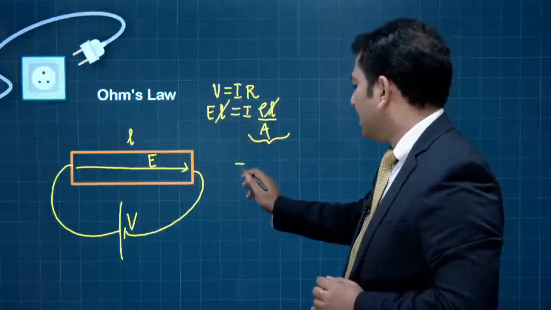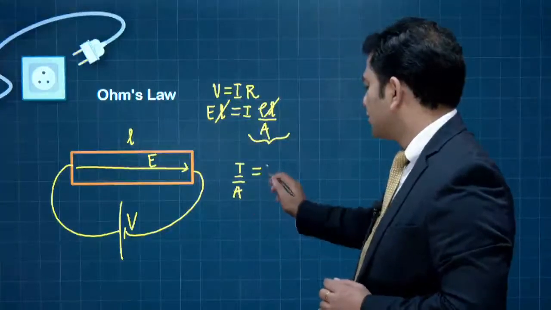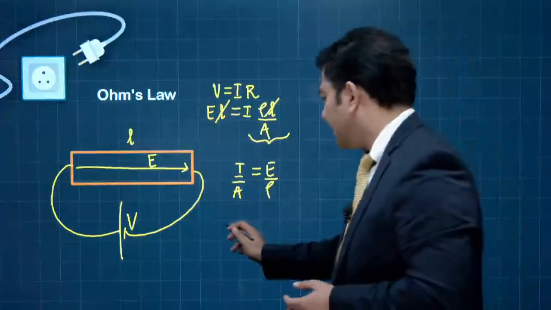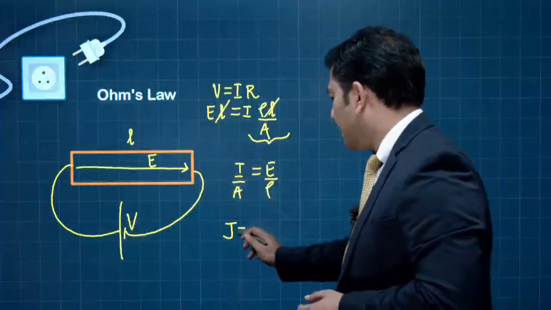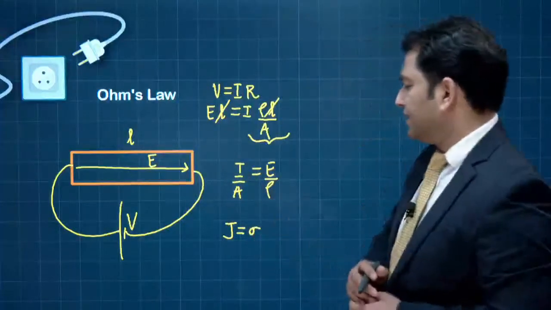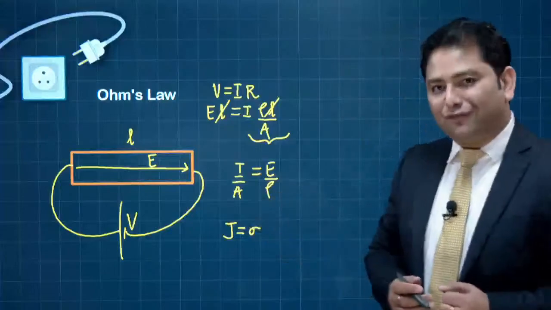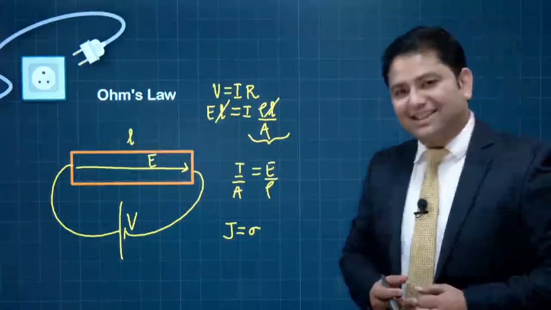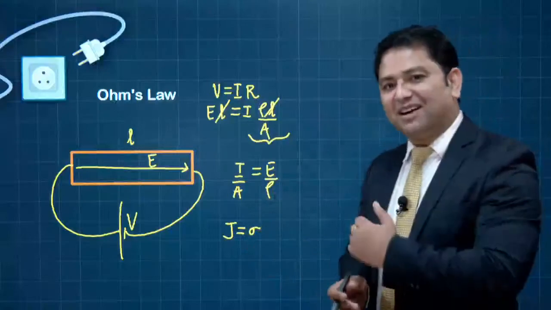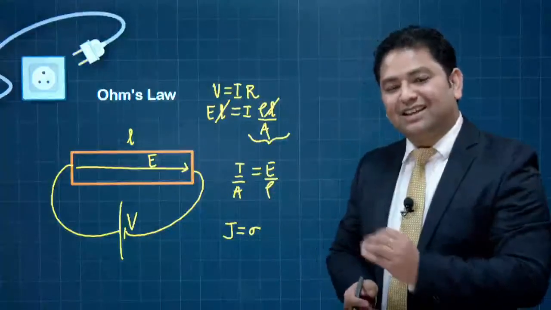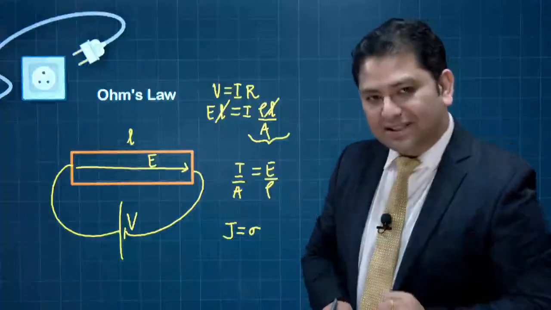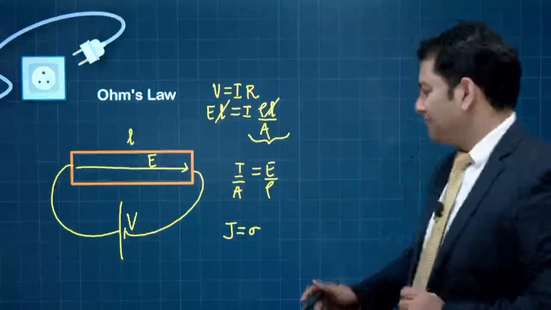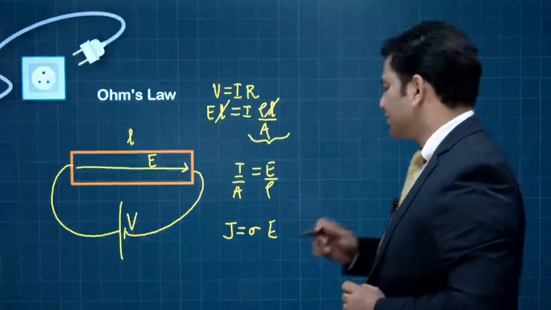That comes out I by A is equal to E divided by rho. That's what you get. And we say that I by A is J. And 1 by resistivity, that is conductivity. Again, we are falling short of variables. Sigma, till electrostatics, was used as surface charge density. But now the same sigma is used for conductivity, and that's the reciprocal of resistivity. And it depends only and only on the nature of the material. And that comes J equals sigma E.